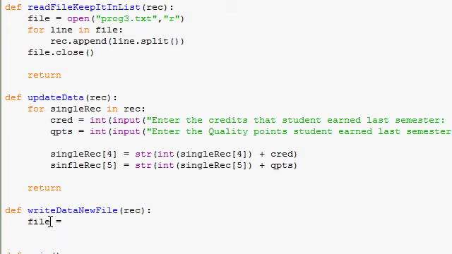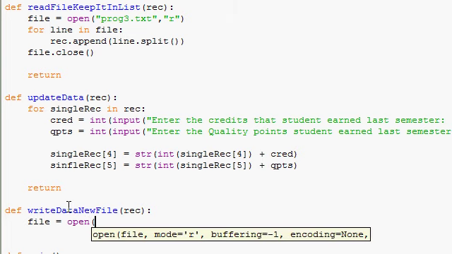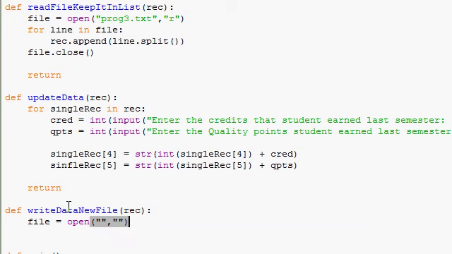I can use file1 or out file or something like that, but as we don't need this variable again, I can use it again with the new value. So this time I'm using this name to write a file. When you're going to write a file, we can say w, which means write. We can give a name, out.txt.